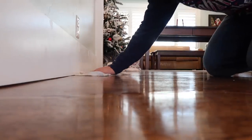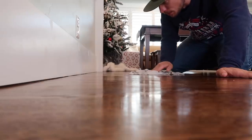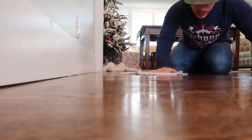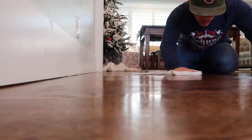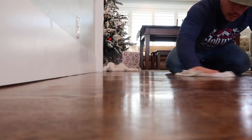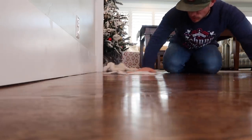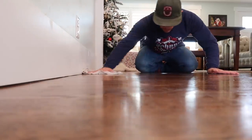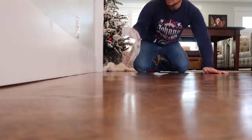This rag was white when I started, and now you can already see just in those two little areas how much dirt I'm pulling up. That's dirt that gets left on every time we mop. See all these little pieces that I'm stopping? That's just extra debris that I'm just feeling. It's most likely candy. It's most likely from Lincoln. But that would never come up if I didn't do it this way. I would never even know it's there because it's just so subtle. And maybe it's more effort than it's worth, but I absolutely do not think so. Yeah, time to rinse again.